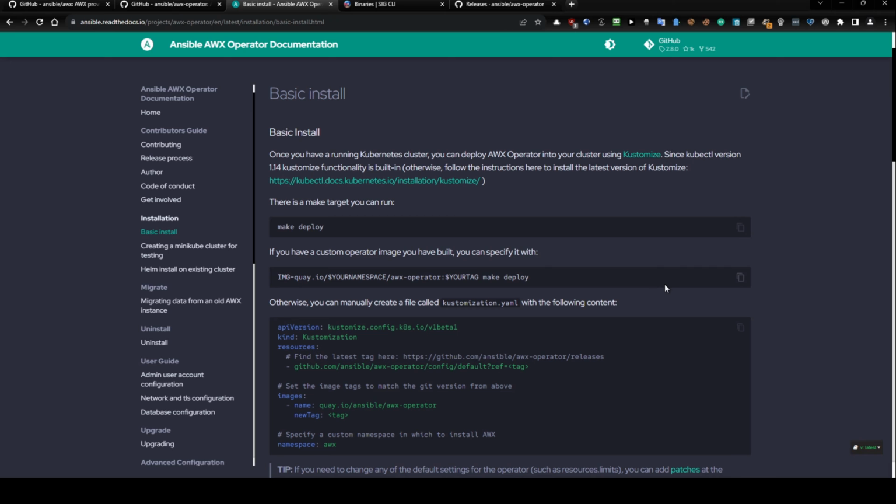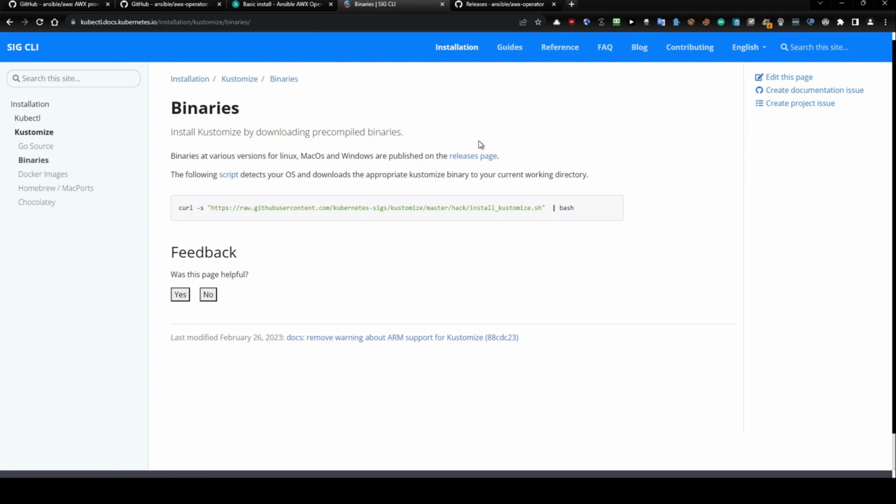So I have it here and I will install using the customization.yaml. But before I proceed, I will explain what kustomize is. First of all, you need to download kustomize. And here we have a URL that is doing the job. This is just a one-liner. It downloads the kustomize script, the bash script, and executes it. What it is actually doing is creating a kustomize binary, and then we can use it.